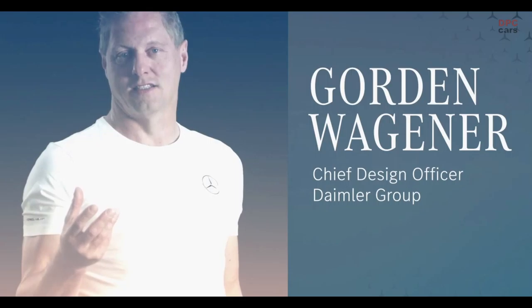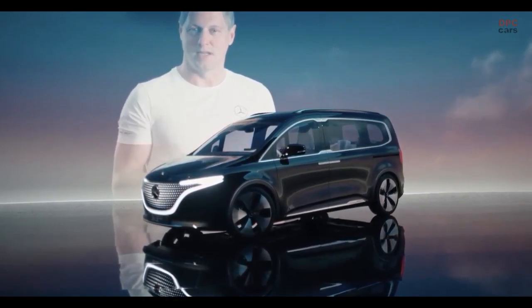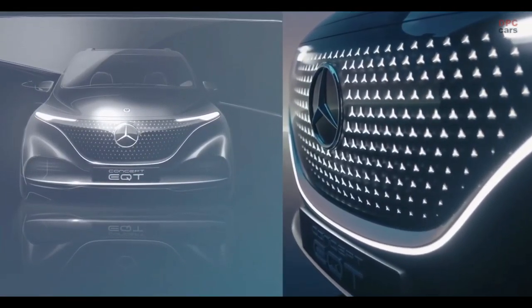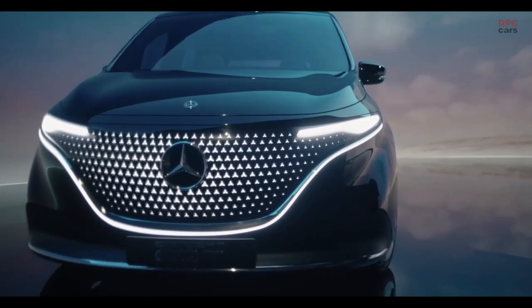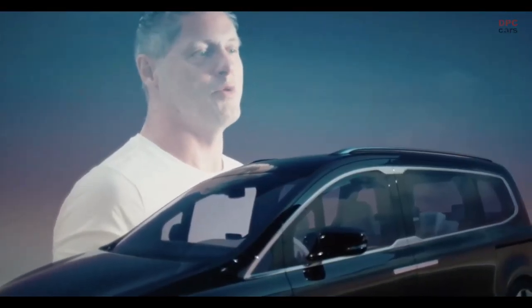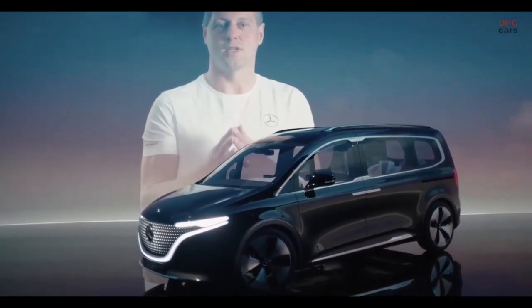As a pioneer of a new class, the Concept EQT impressively demonstrates the characteristic Mercedes-Benz design philosophy that we call essential purity. It also sets new standards of high premium quality in the small van segment. In the front, the black panel grille with our Mercedes-Benz star pattern catches the eye. The design shows that this van clearly belongs to our Mercedes EQ family — the star pattern runs throughout the entire vehicle, even on the 21-inch wheels and roof lining. Strong shoulders and pronounced wheel arches emphasize power, emotionality and beauty, all without compromising functionality. The rear offers an effective, flexible space for a wide range of applications.